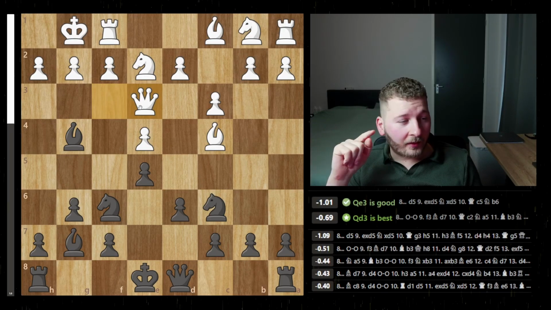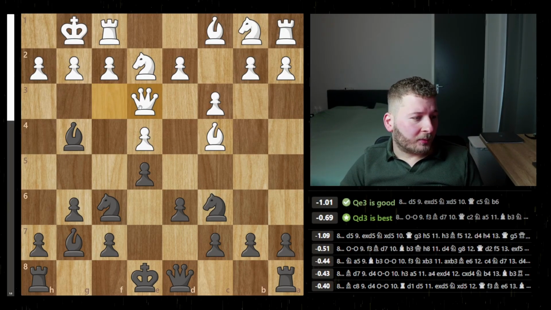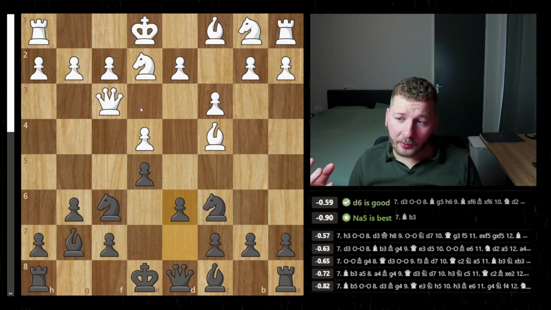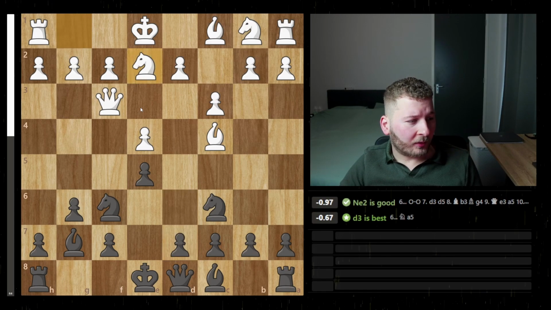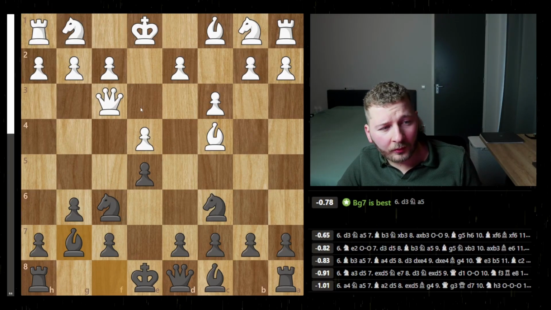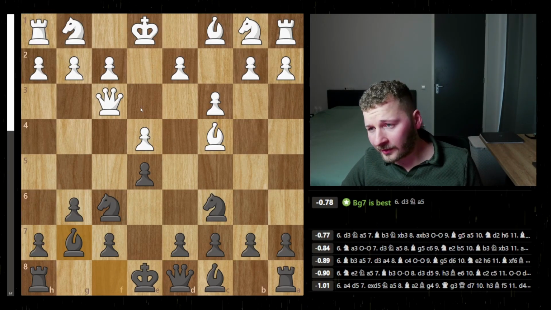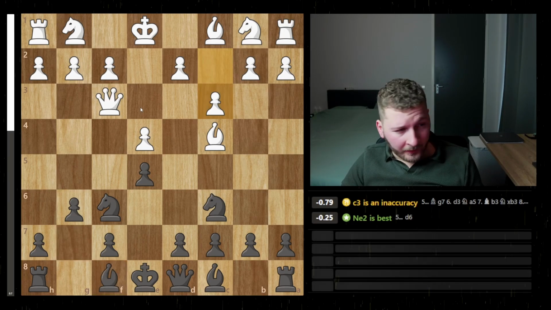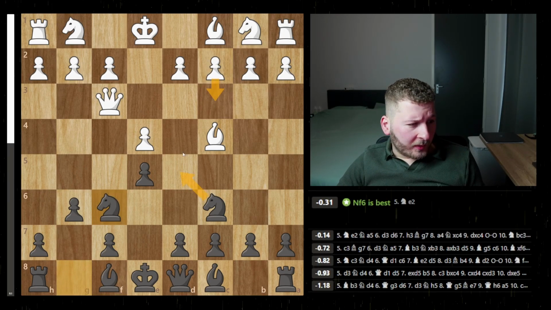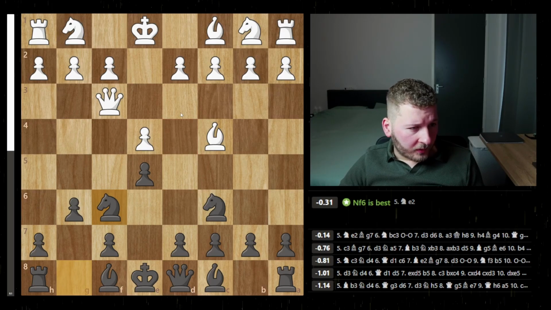The point being, you are now in a better position as black, and the reason why is because early queen attacks often lead to a queen that is being pushed around. So you need to be very careful. If you bring your queen out too early, it can be very bad, because you are making yourself very vulnerable. And even though you played c3, preventing knight d4, it's still not very good.